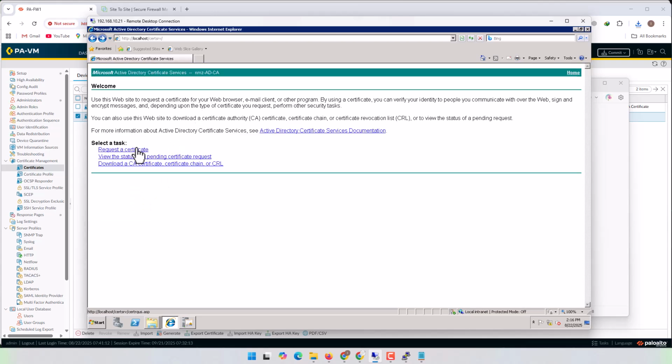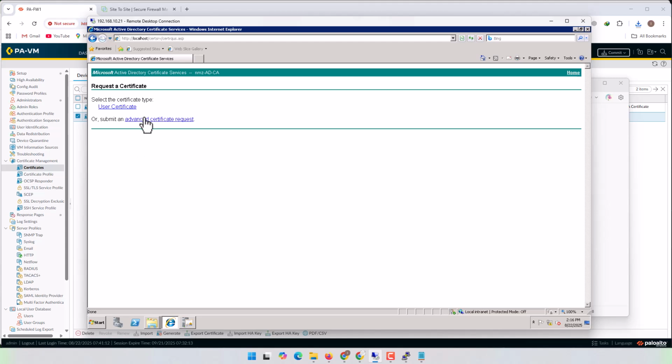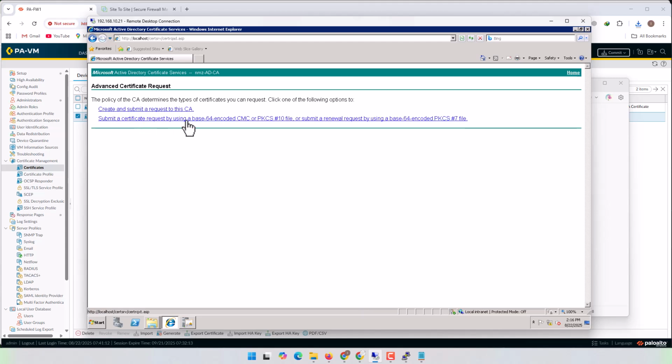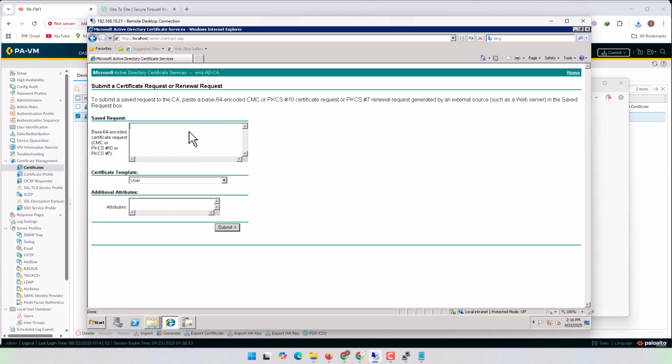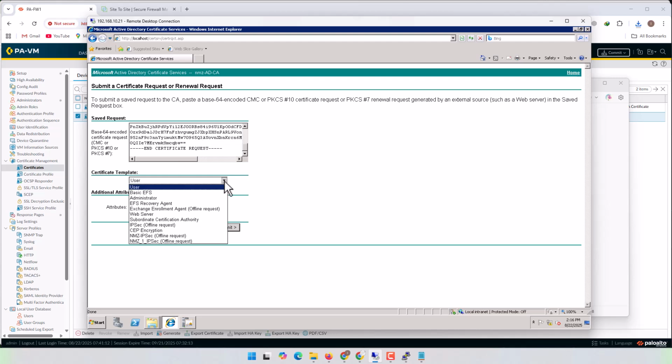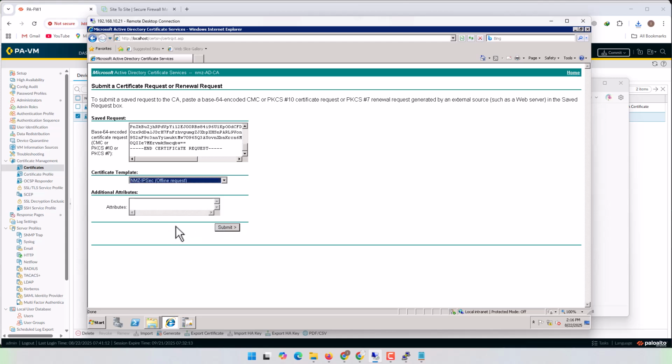Let me request a certificate, advanced certificate, and also it's using base 64 encoded. I'll just paste the CSR here, and from the certificate template, let's select NMZ IPsec offline request. This is a custom certificate that I created using the IPsec offline request template.